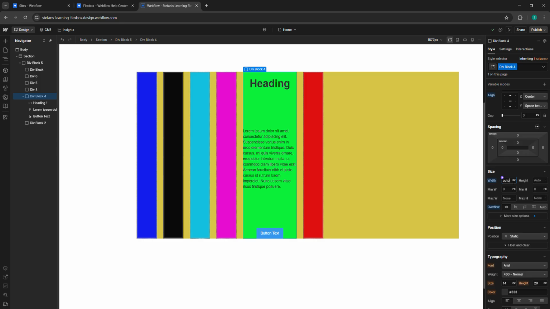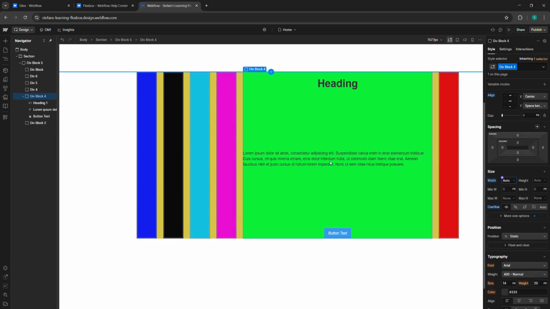If you make it auto, it will make the best use of the gaps here. It will adjust to the best.